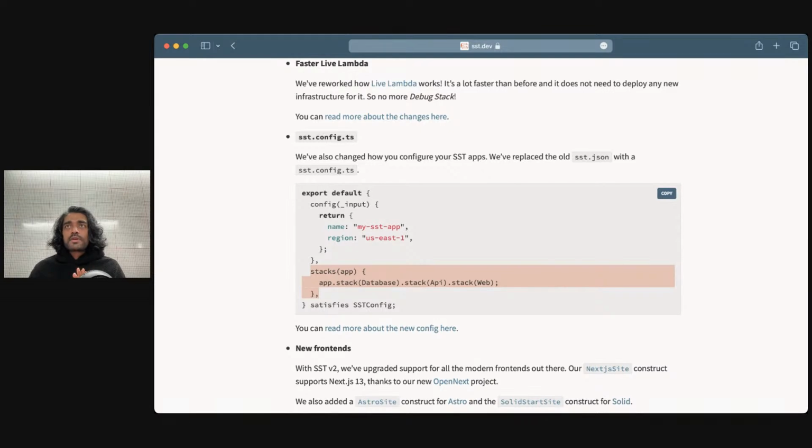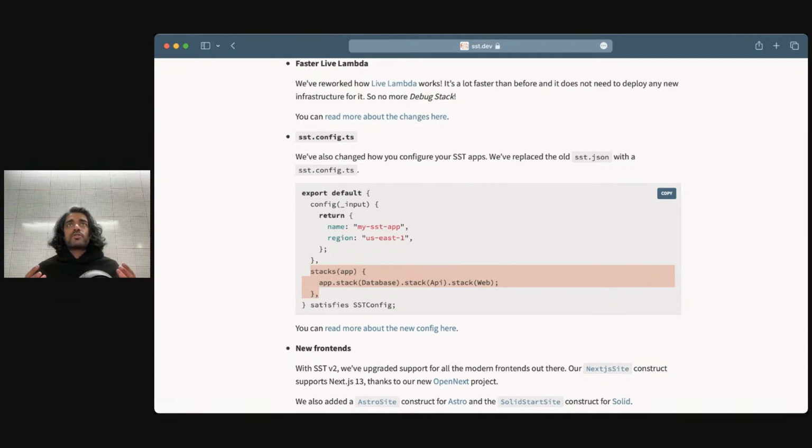This is important because we're trying to reach a modern developer experience, and we don't want you to think about SST, or in the past how people used to think about CDK or CloudFormation, as this big, heavy infrastructure definition thing that you need to do outside of your application, and then you go work on your application.